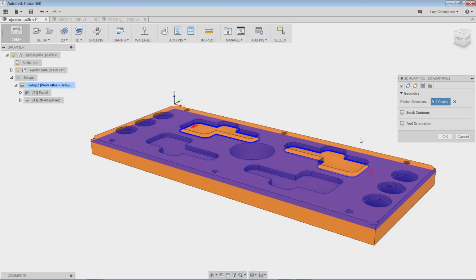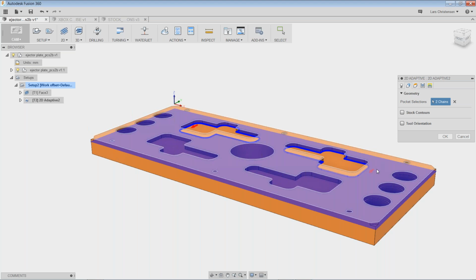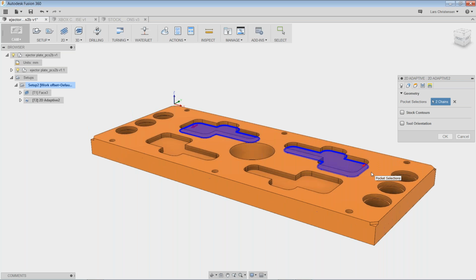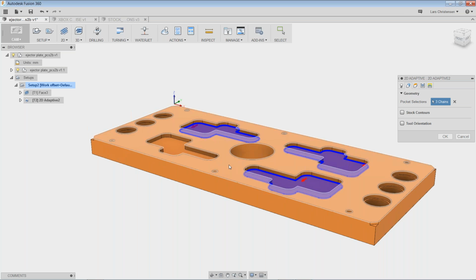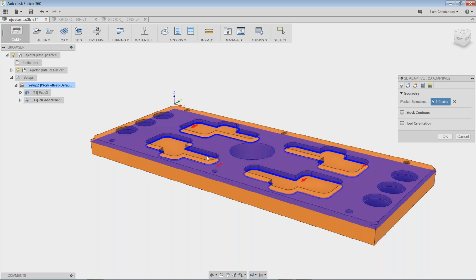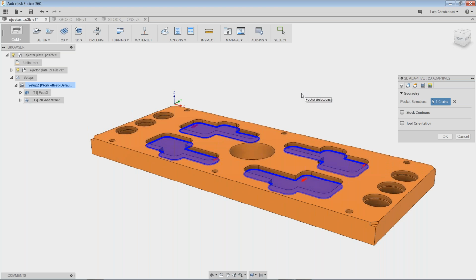Well, that's because where I picked the geometry, it will flip it around. But you can just hit this little arrow like that, and now you will see that it's back in again. So that controls where you're selecting on the geometry right here. And it does it again with that one there. So I select those 4 pockets right on the edge in here, and you can control on those small arrows where it's going to machine.